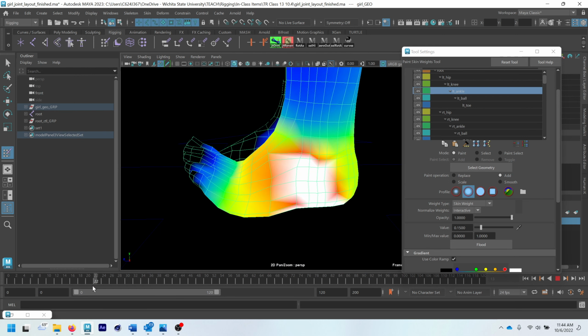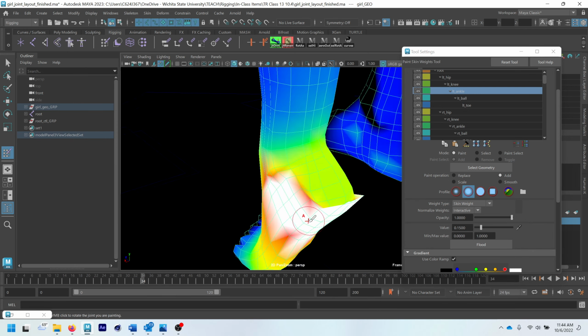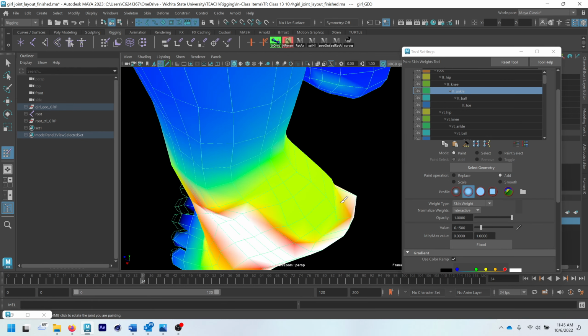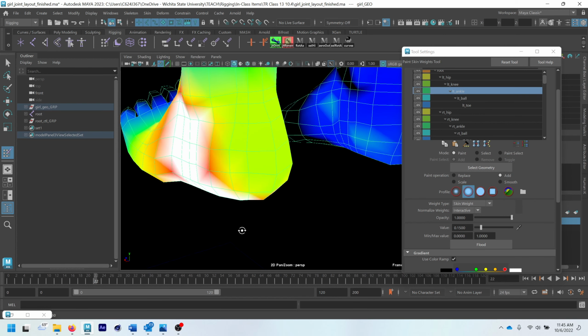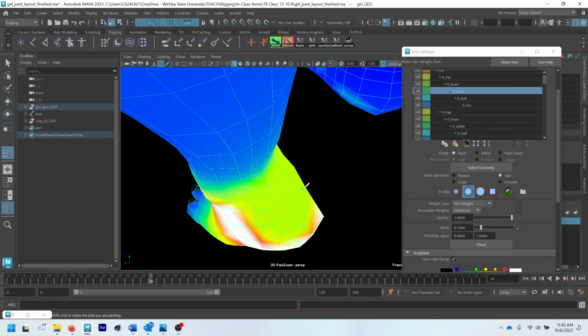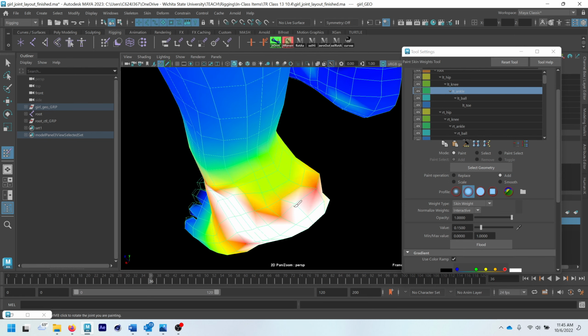There we go. Here we go. This is a bug that I wanted to see. So I scrub forward in time right quick, and we can see that this is jutting out pretty severely. That's that loss of edge flow. Probably because there's a lot of influence from the ankle bone here, but very quickly, further up the mesh, you lose that influence. So, in this instance, I would go in here and start to paint with my add tool, and now it's starting to get that back out.